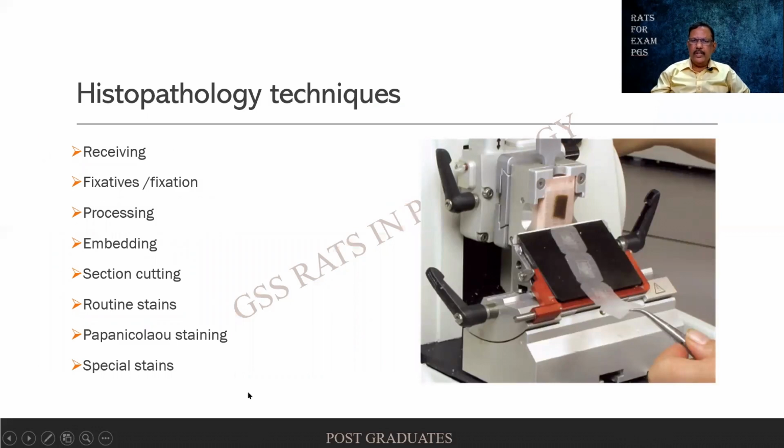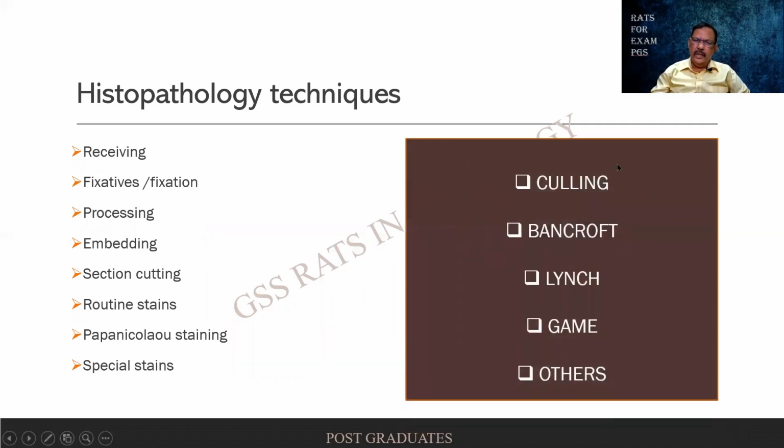So coming to the histopathology, they can be asking you various questions, starting from the reception up to the special stain and the diagnosis. So you should go back to the techniques, study them thoroughly. How do you classify hematoxylin? What is a progressive stain? What is a regressive stain? There will be an entire battery of questions. And the source for the answers shall be this. And I'm trying to cover it in my game.